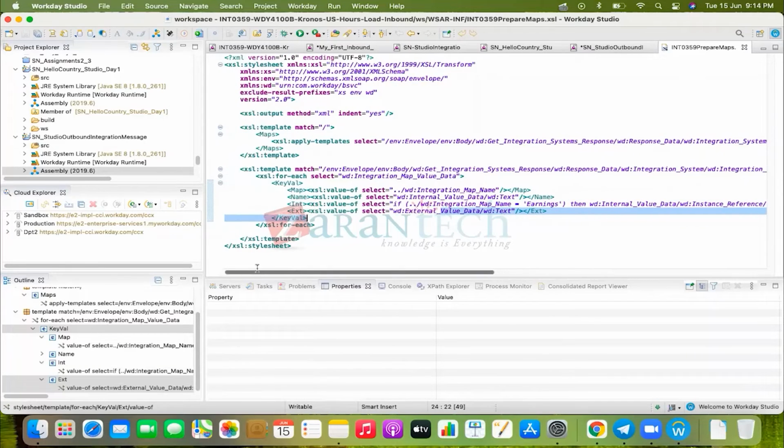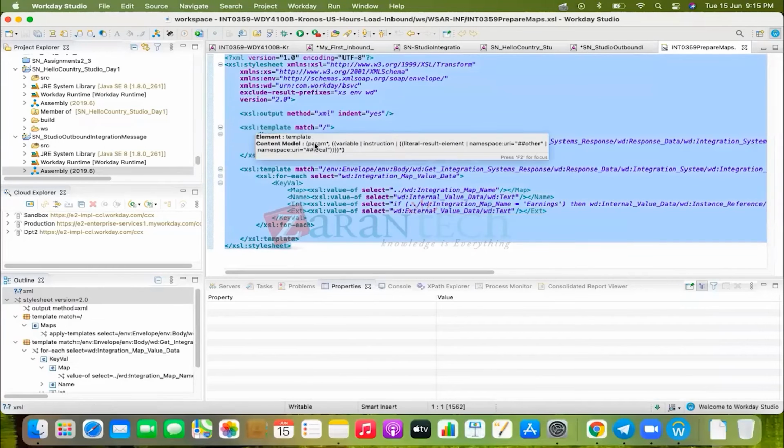So why did I do all these things? You asked why I wrote such a big, complicated XML. I'm getting an XML output in which I will have a key value stored for my hash maps.